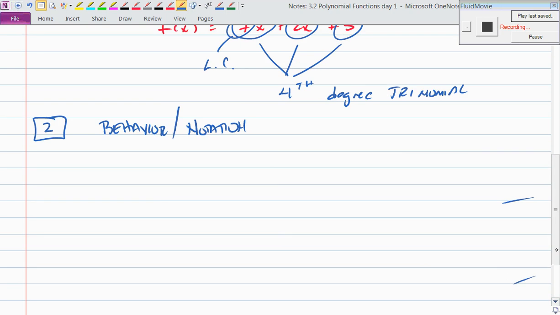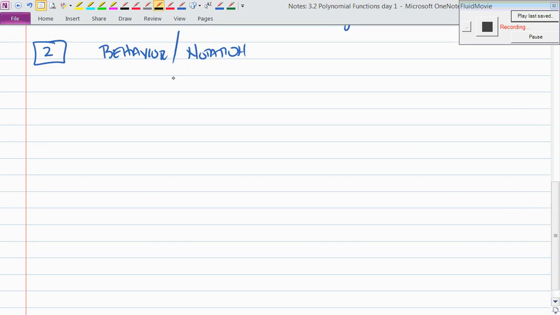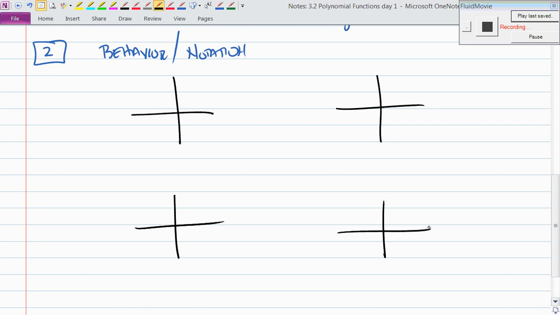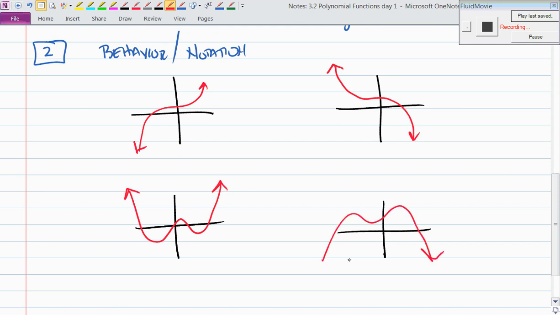Okay. So what I want you to do is give yourself 4 quadrant planes here, 4 little mini sketches here. 1, 2, 3, and 4. And we're going to talk about all possibilities of what these graphs could be doing, what these polynomial functions could be doing. So let me give you an example of one, right? I could have a polynomial that does this. Or I could have a polynomial that kind of does this, in this kind of general direction. Or I might have a polynomial that does something like this. Or I might even have a polynomial that bounces around and does something like this. But the important part here is that the end behavior of our graph is doing something. I'm talking about the end behavior of our graphs here, right?